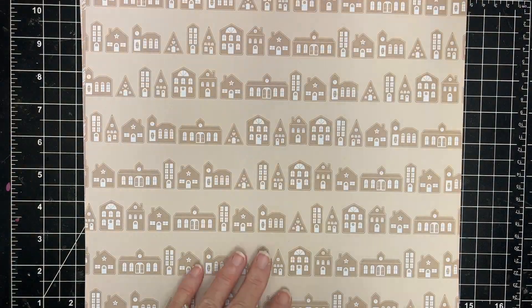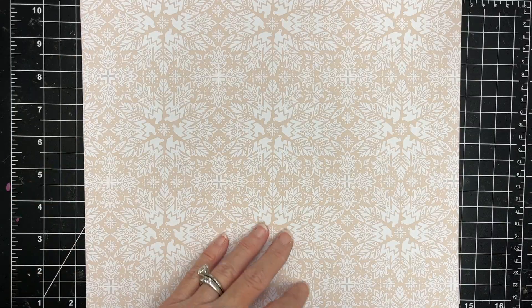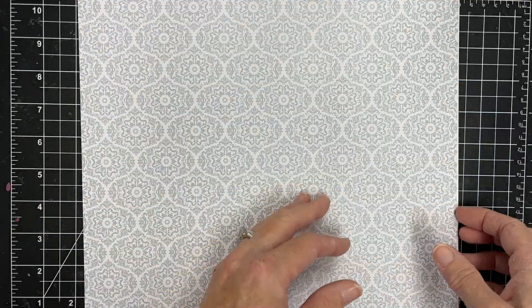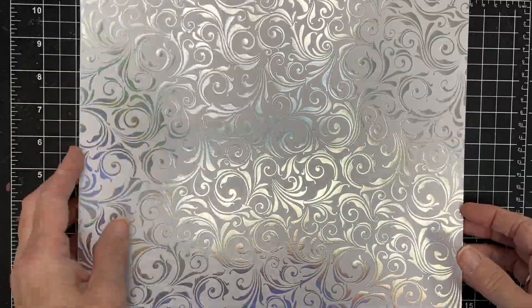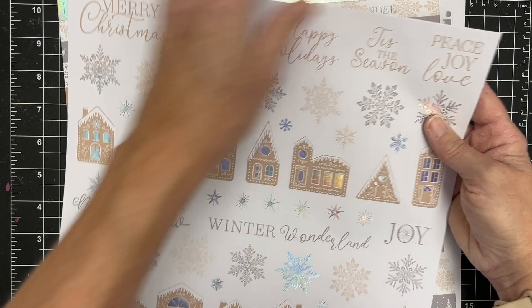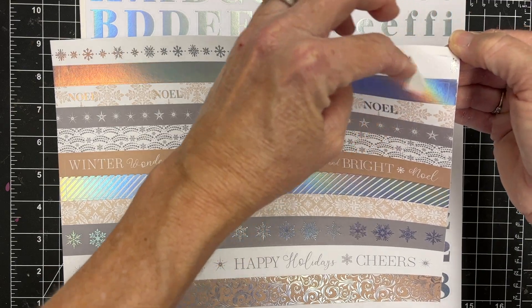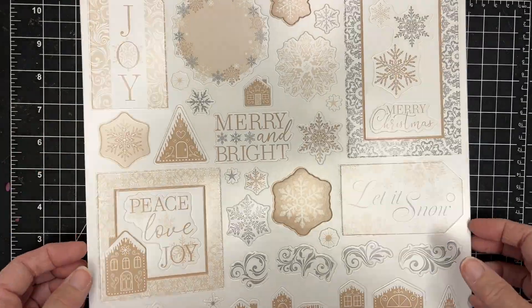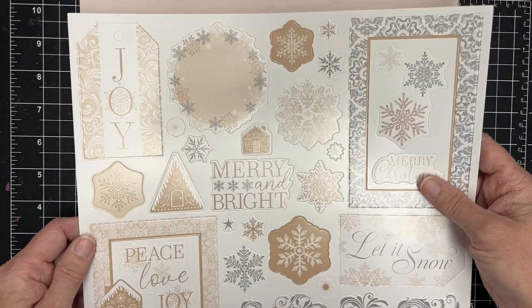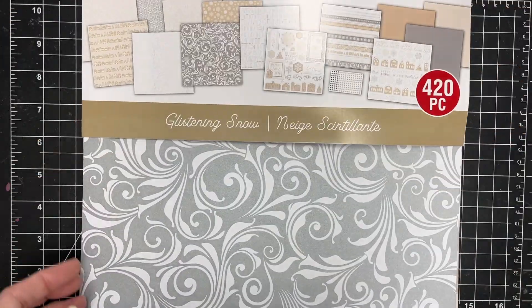So that's the first one — this is Glistening Snow. Lots of gemstones, and this paper, it's hard to see, but there is a beautiful shimmer to it. Back to the release: they've released a lot of the smaller paper pads, the 12 by 12, the six by sixes, so some of these patterns will be similar if not the same. If you've already picked up your paper collections from Michaels this would be redundant, but if you haven't, this is something new and fresh. The stickers are included, the washi border tape, the alphabets — a fun new thing they've added. A lot of these have a color or shimmer foil to them, and there's more ephemera and three papers to conclude, including a silver one with that same shimmer.